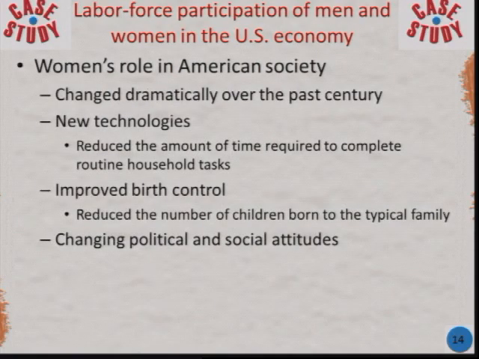Your author also wanted to point out that there's differences in terms of women and men's participation in the labor force. So it's definitely changed a lot for women. It used to be, in terms of social attitudes, I would ask my classes, how many of you know a stay-at-home dad? And maybe one person would raise their hands. But I'm going to ask you all, how many people know a stay-at-home dad? Know of one. Okay, just one.